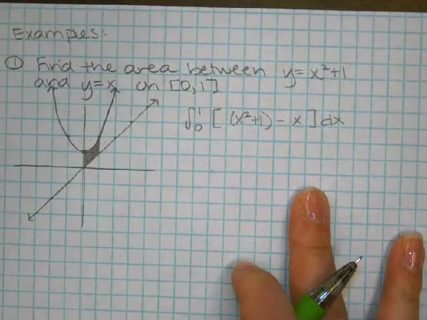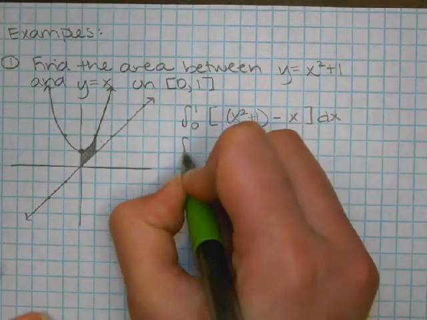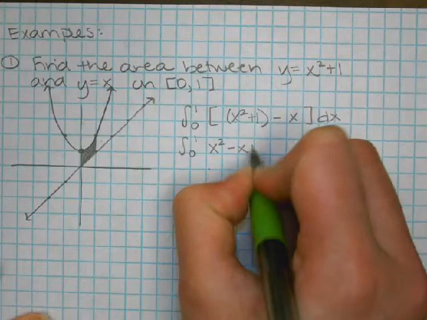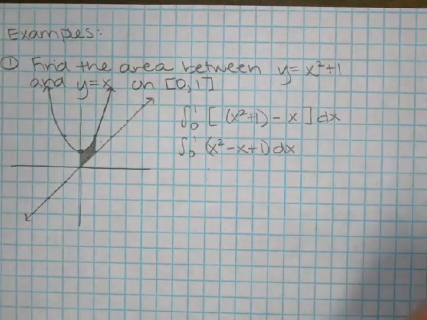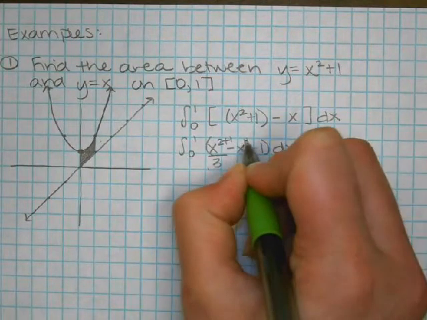And so if we were doing this in the calculator, we could go ahead and just plug it in exactly the way it looks. But since we're going to do this one by hand, I'm going to go ahead and simplify it a little bit. And by that I mean I'm just putting it in the right order. Okay, so I'm going to do my antiderivative rules.